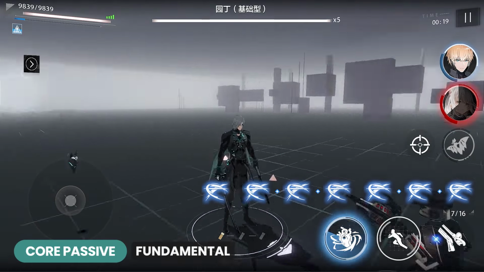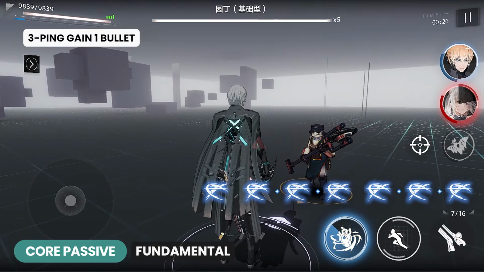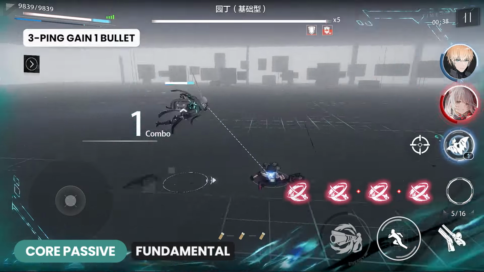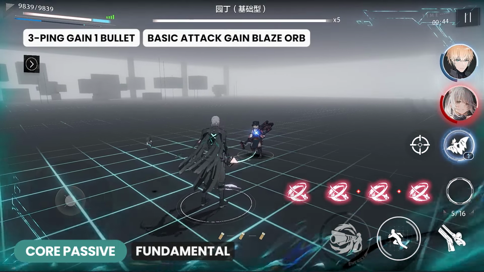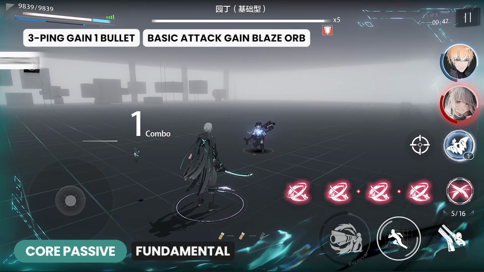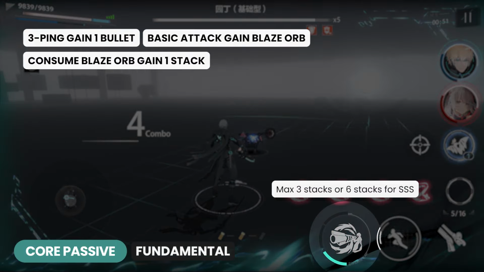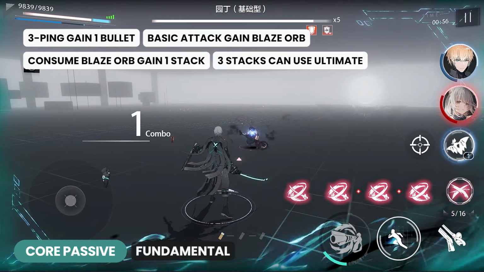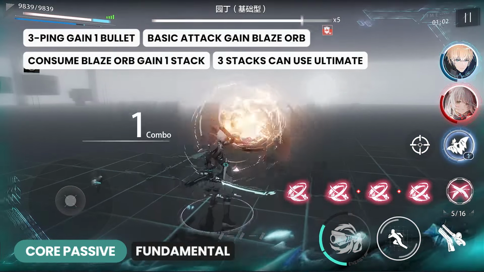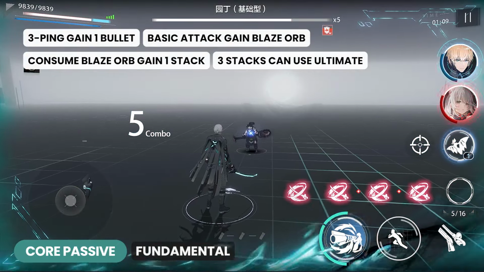Before we explain how to play Watanabe in real situations, I want everyone to understand his basics. If we use a 3 ping, we'll get 1 bullet. 3 bullets can hold at once. Then a basic attack will earn 1 blaze orb. 3 blaze orbs can hold at once. Using a blaze orb will give 1 ultimate stack. Max 3 stacks or 6 stacks for SSS. When you reach 3 stacks, you can finish with the ultimate.